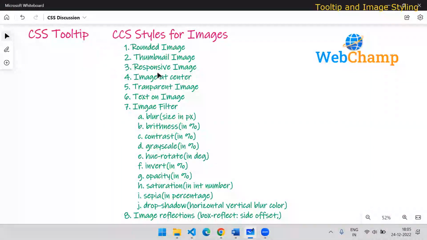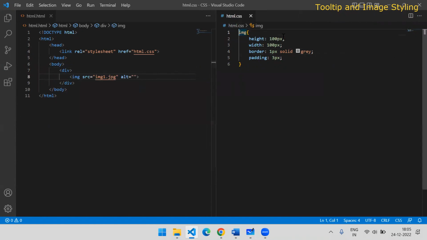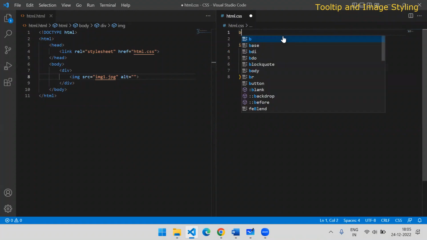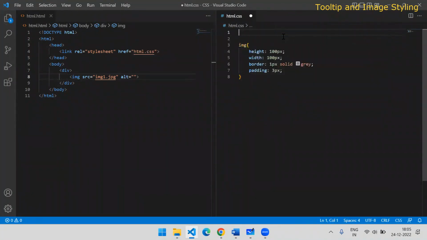Okay, next property is image at a center. If you want to have the image at a center, for that I need to take one parent element. I will take a div, and inside the div, I have an image. I will add a border to the div, not directly to the image.